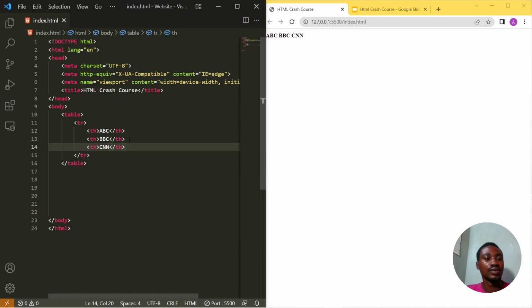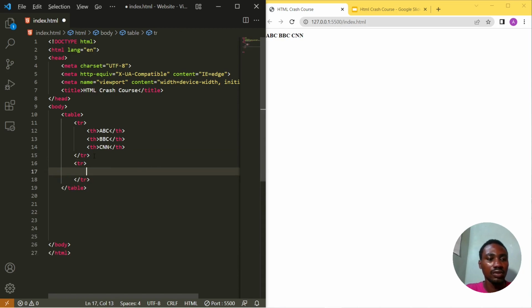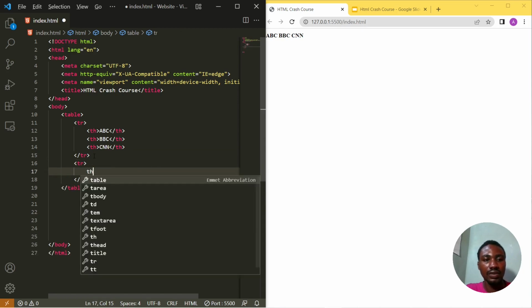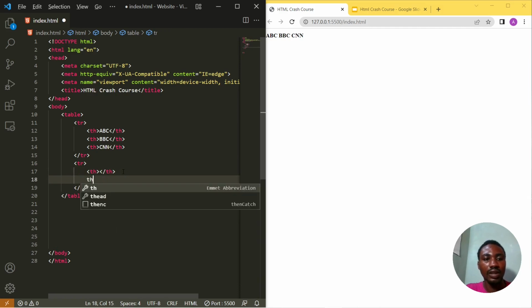By the time we save, this is what we have. So we want to go to the next row now, the second row, table row. So for that, we have TH, the first one will be blank, and we have TH again, we have 6 p.m. to 8 p.m. so we save.